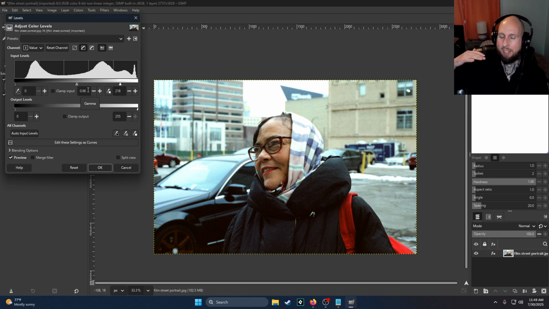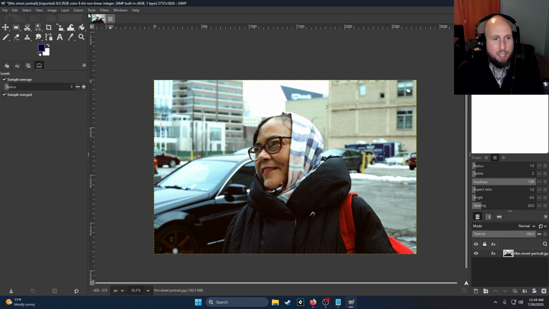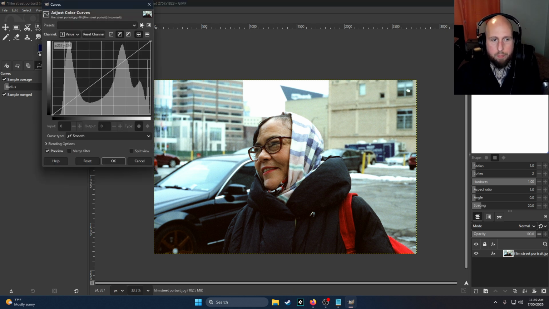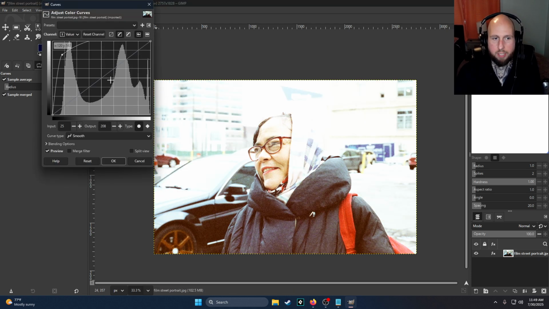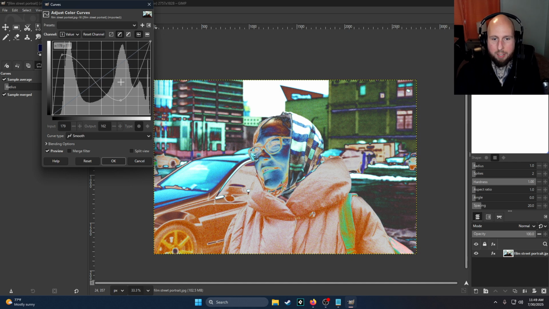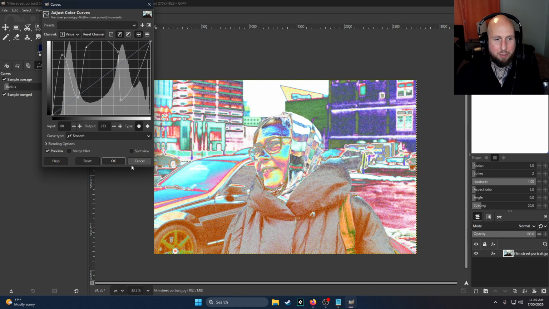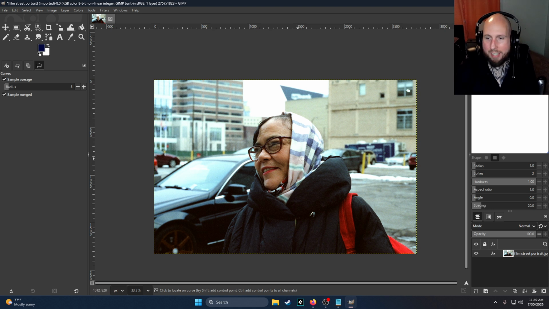And there's an even more advanced version of this that I'm not going to show you how to use, but I can point it out to you. It's curves. So if you want to play around with curves and see how it adjusts the image, right, you can play around with that. It can get really fun, as you can see. I'm just going kind of crazy right there. But now I've adjusted, I've made the colors pop a little bit, and I have the right size. I've cropped it, and there you go. I've edited this photo, and it looks fantastic, right?